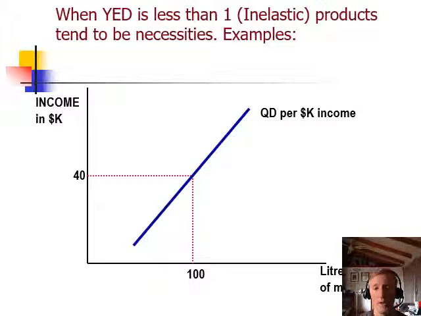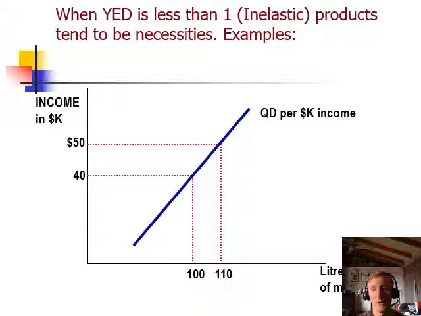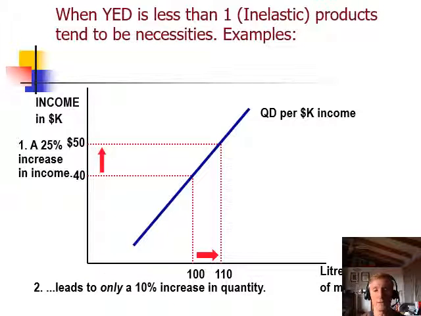a year income, and a family might be buying 100 liters of milk per year, and that could be a type of inelastic product because it's a necessity. Because even at low income, there's a certain amount of milk that a family would like to have, at least in a lot of countries. And should you increase your income up to $50,000, being a 25% increase in income, you may only have a 10% increase in quantity, and therefore that's a less proportional change in quantity. The coefficient is going to be less than 1, and that's because it's a necessity product.